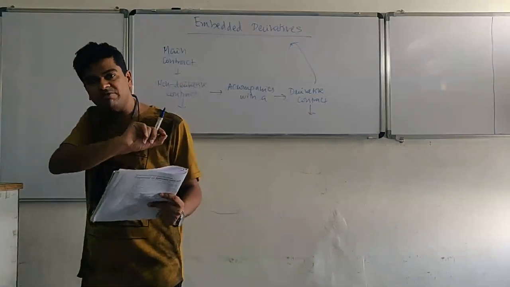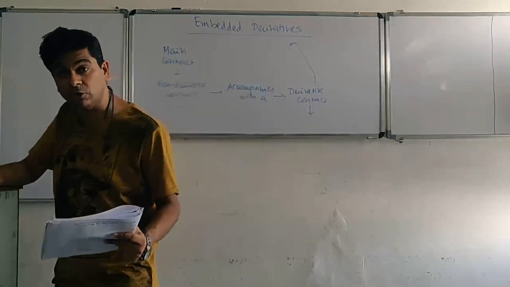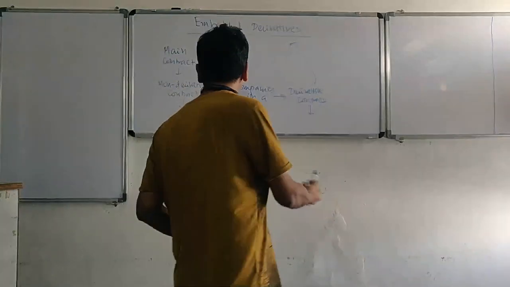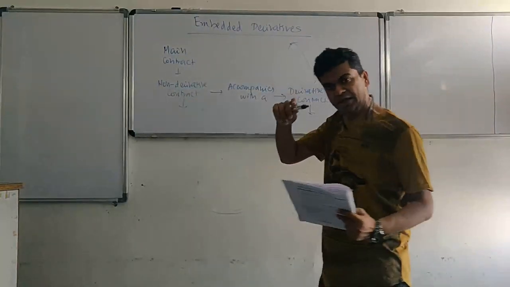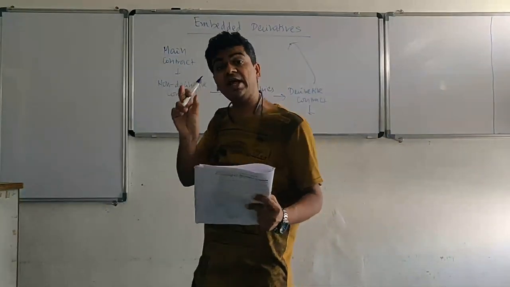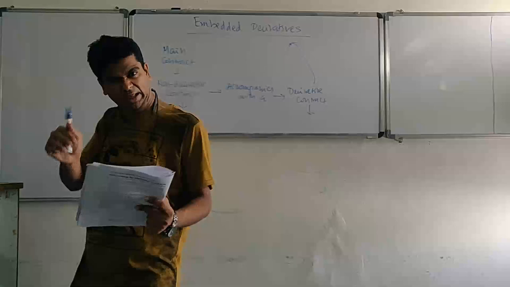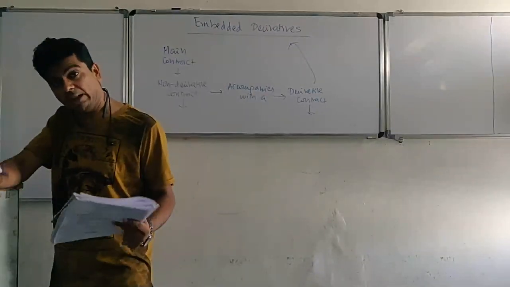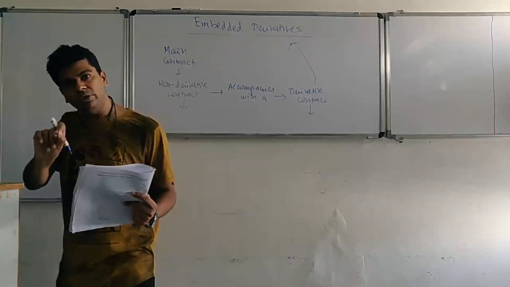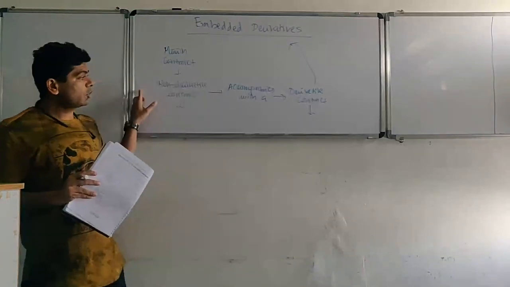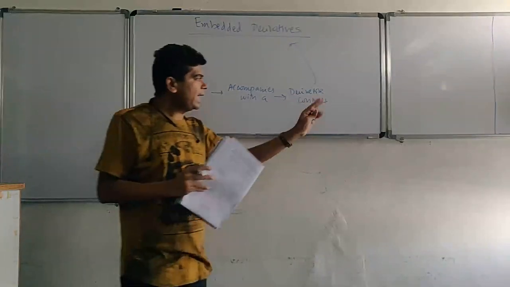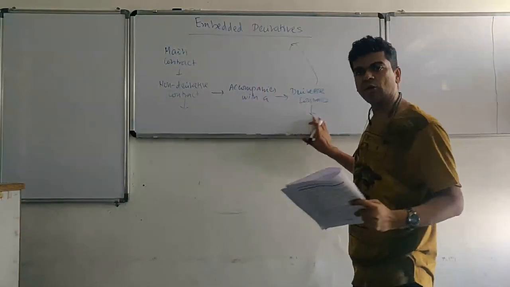So first of all, let's be very clear with what we mean by an embedded derivative. I may or may not be interested in the derivative contract. I'm actually interested in the main non-derivative contract, but the nature of the contract is such that it also accompanies a derivative contract. Such a derivative contract, as I was saying earlier also, is part and parcel of the main contract. Such derivatives are referred to as embedded derivatives. But the accounting issue is, should I account for this contract as a whole, or should I account for the non-derivative separately and the derivative separately? So that is the accounting issue.